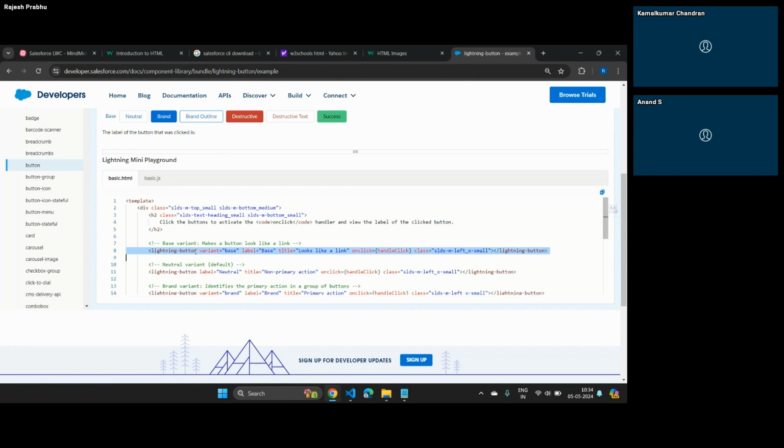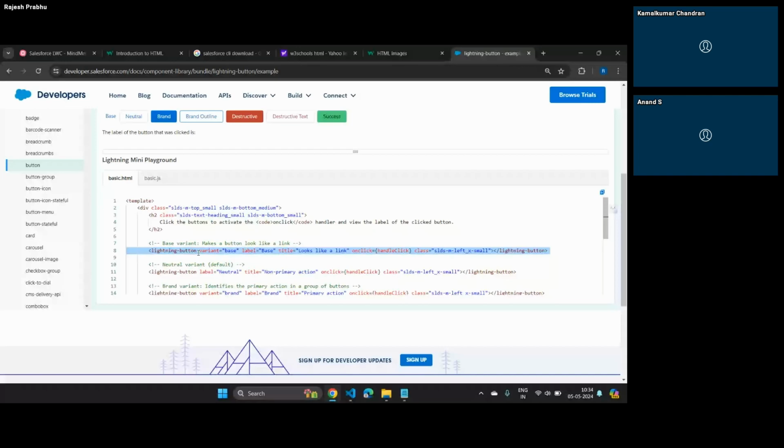When you add this lightning button or any custom elements that you see right here in your lightning web component code, behind the scenes it is the Salesforce Lightning Web Component framework that will load the necessary JavaScript files to make the browser recognize that this is not a tag that I should ignore, there is a bit of code that needs to be executed.